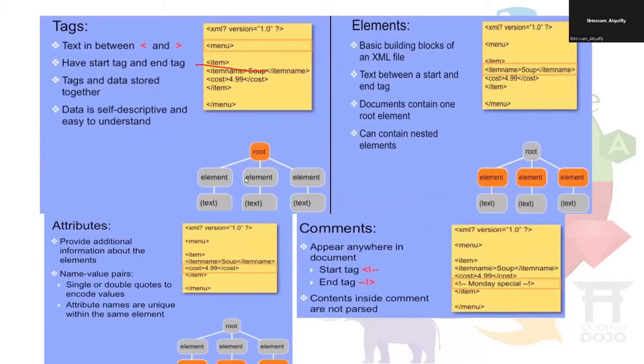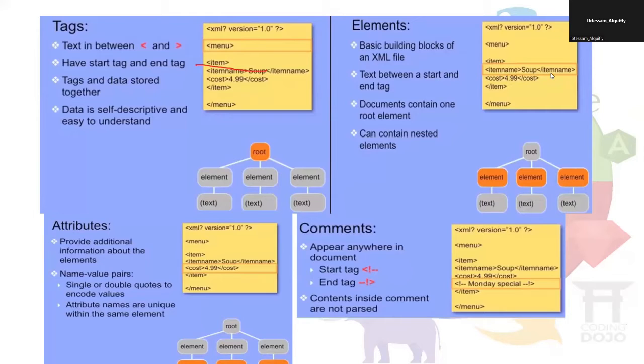Again, it's similar to what we talked about yesterday, like the DOM. This page also consists of a root, and then elements, and under the elements we have text. So what are elements? We have item names. This is the basic building block. Between two tags there is also text, between the open item name and the closed item name.